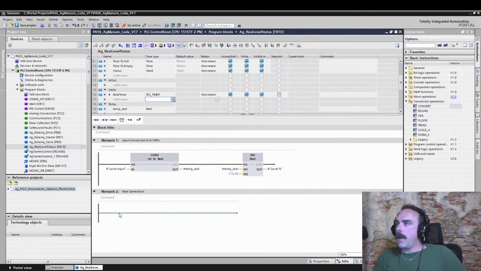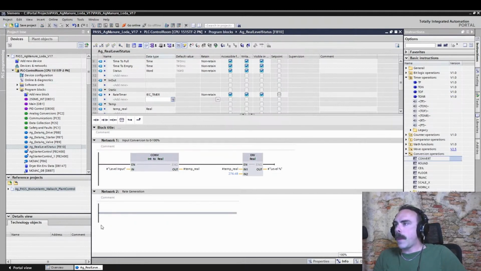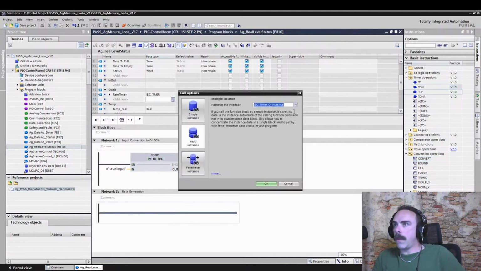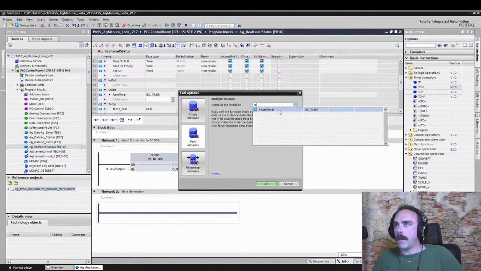And so what we want to do is we want to come in now, and every second, we're going to go to this parameter instance. So you can either, let's see, multi-instance should be it, right? Rate timer, yes.